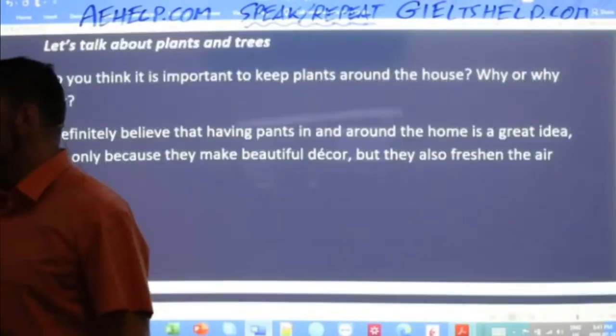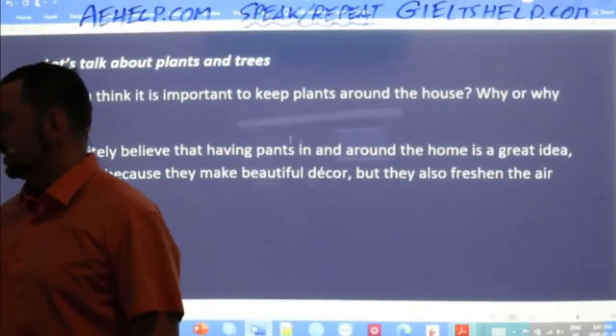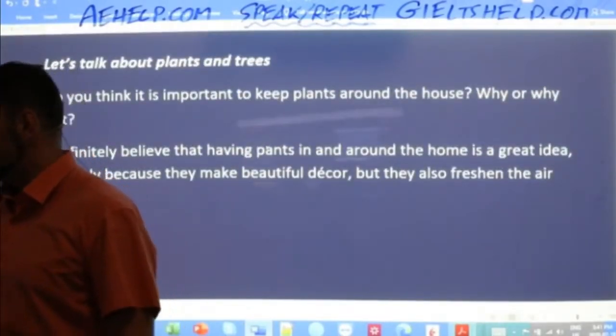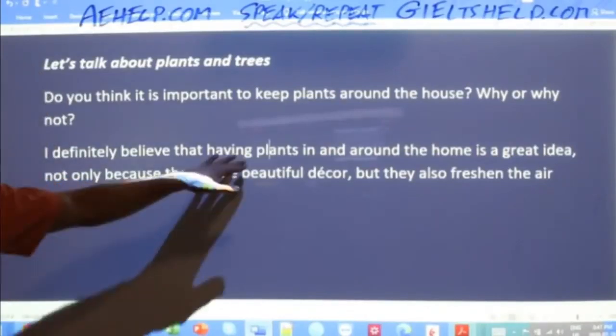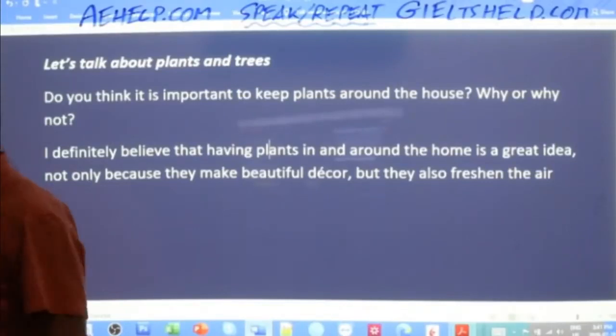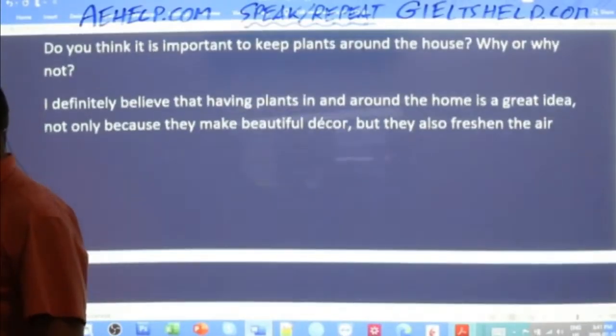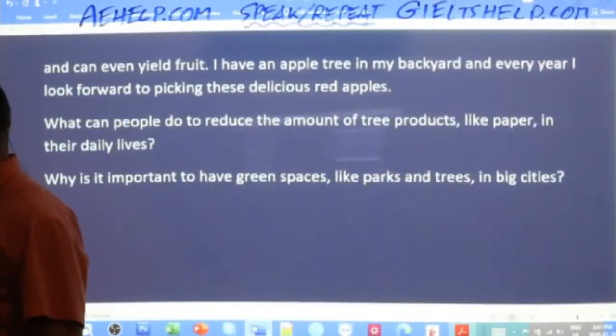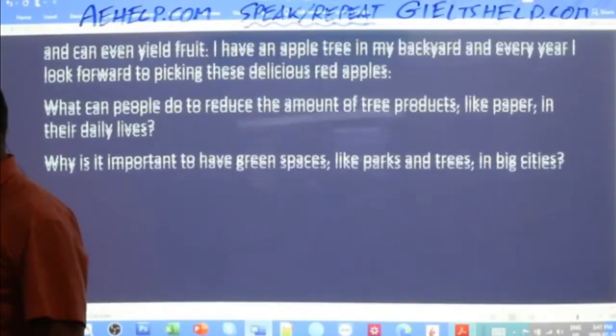Okay, and yeah, not pants, although it's a good idea to keep pants around the house as well, but plants, right? I'm sure a couple of you caught that and had a little chuckle. But plants and pants, yeah, keep both around the house. Pants maybe even more important.